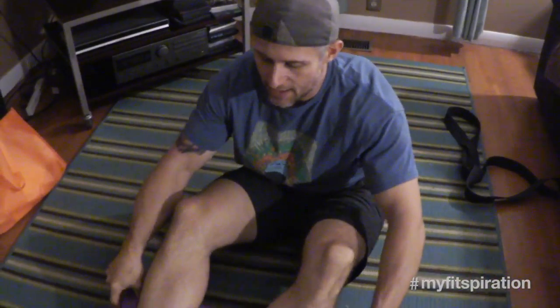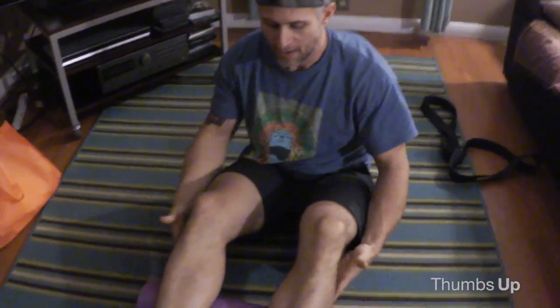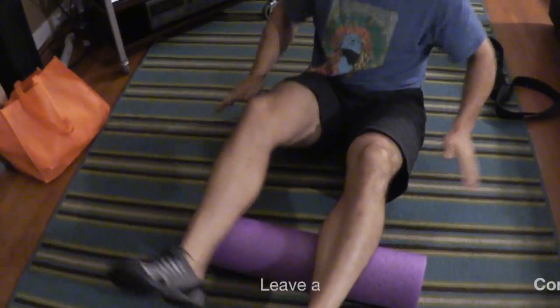Okay, so now I've done that. So a minute on that side. I can also do the calves. You have to realize the kinetic chain starts with the calves, meaning that if I'm running, squatting, lunging, or on the treadmill doing cardio, if my calves aren't working right and my feet aren't doing what they're supposed to, I'm going to experience all sorts of pain and discomfort in other places. Got it. So show us the calves.